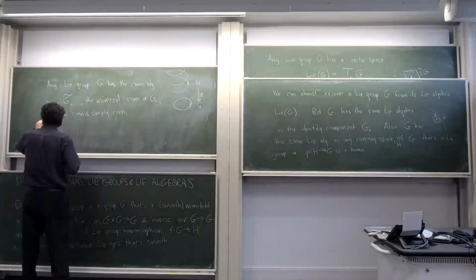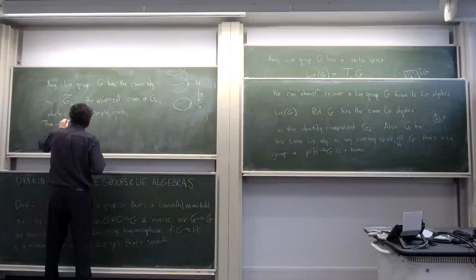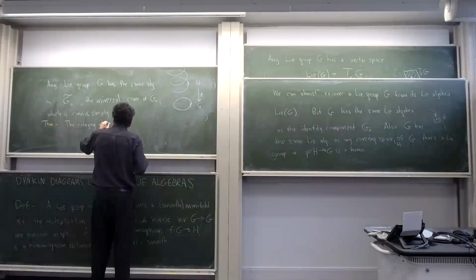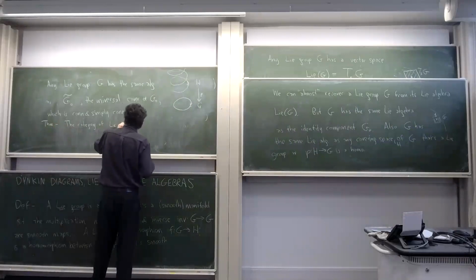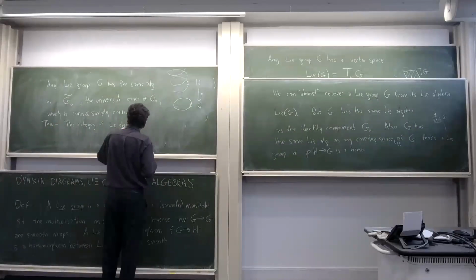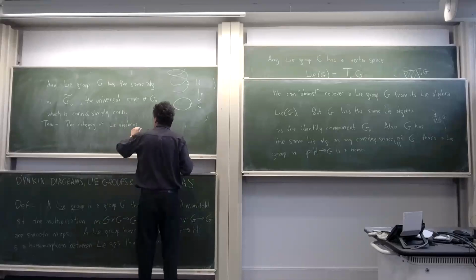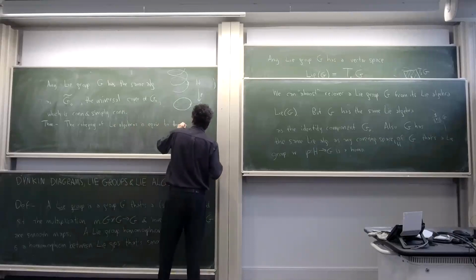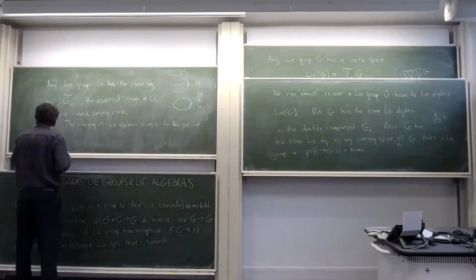So there's a theorem which I'll just phrase in the language of category theory, just because it's so fast that way. The category of Lie algebras, and I mean finite dimensional ones. Remember, all my vector spaces in this course are finite dimensional. So the category of Lie algebras is equivalent to the category of connected and simply connected Lie groups.